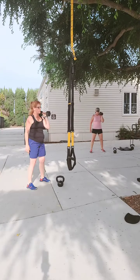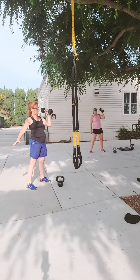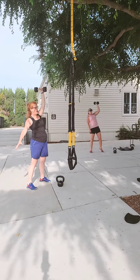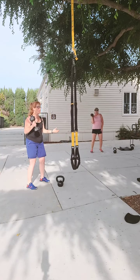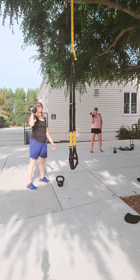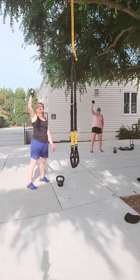5, 4, 3, 2, 5 overhead press. 5, 4, 3, 2. Last one. Other side. You can take it all the way down, up if you want, or just switch sides. 4, 3, 2. Last one.